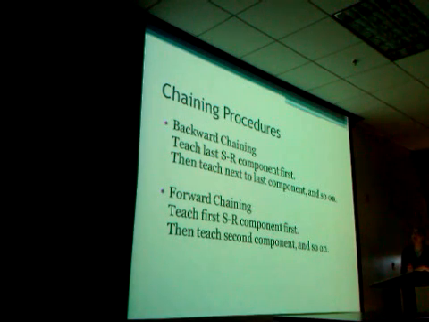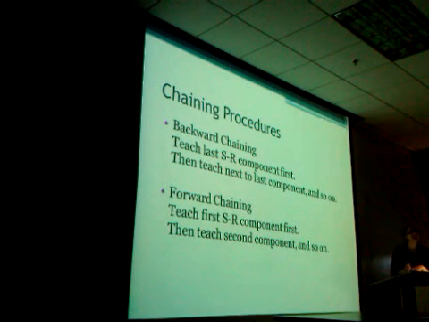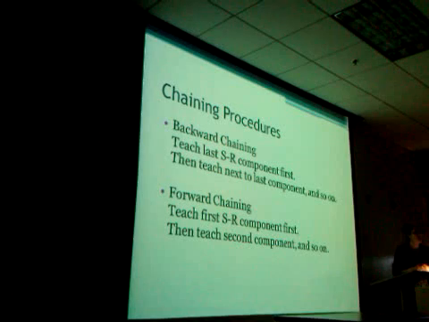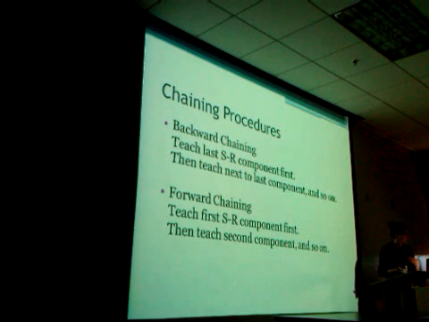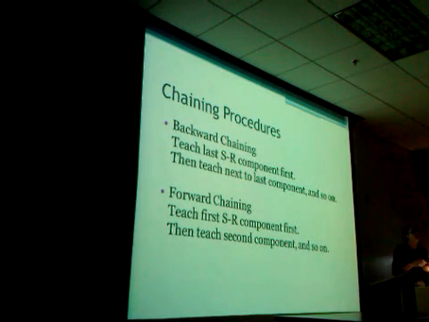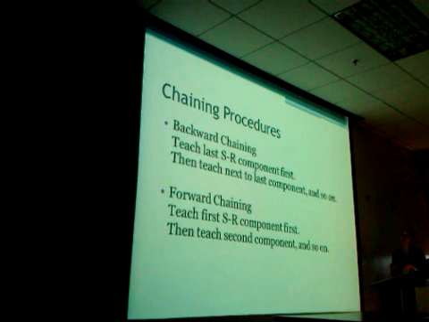Backwards chaining means you're going to teach the last SR component first. With our example of washing hands, the chain you would focus on teaching first would be putting the towel away, because that's our last response.